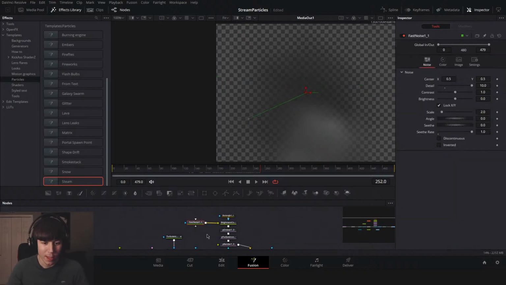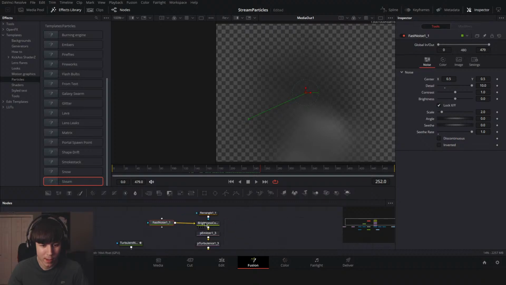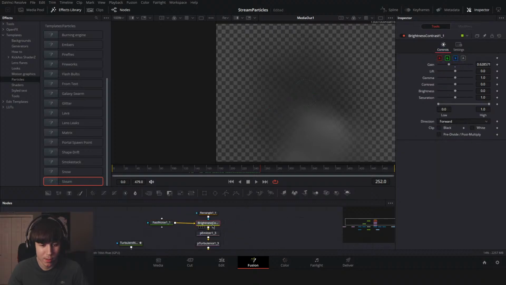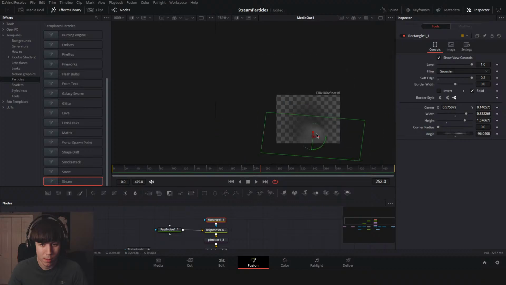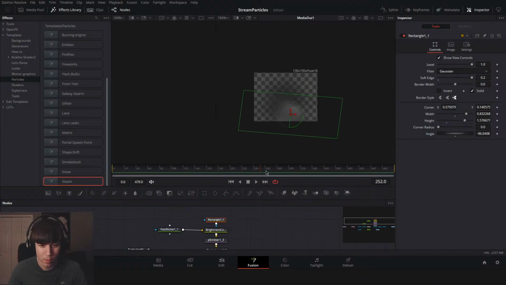Okay, so we got fast noise plugged into a brightness contrast node, plugged into the P emitter with a rectangle mask. Oh, I see.